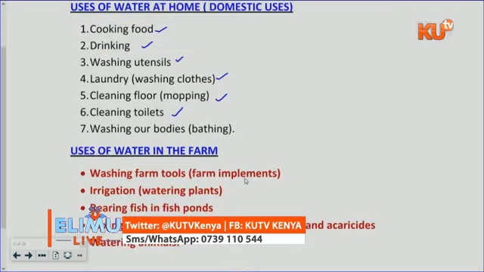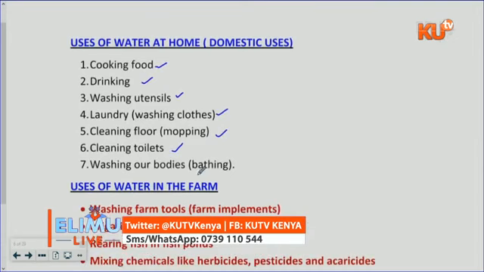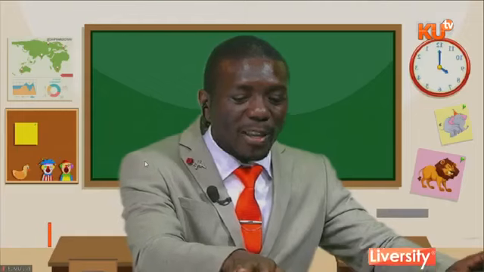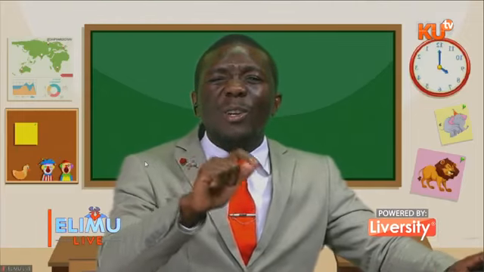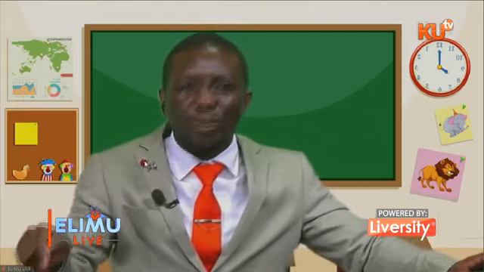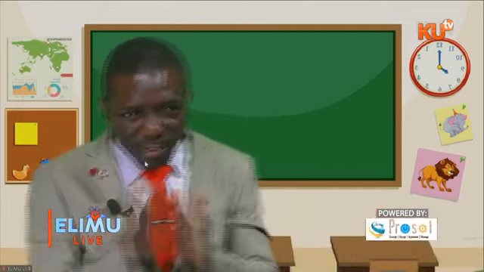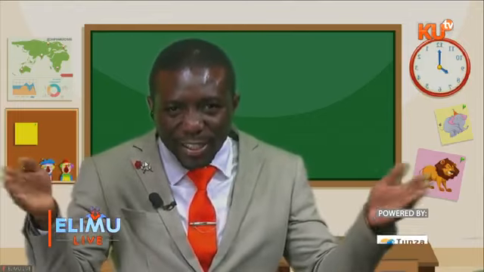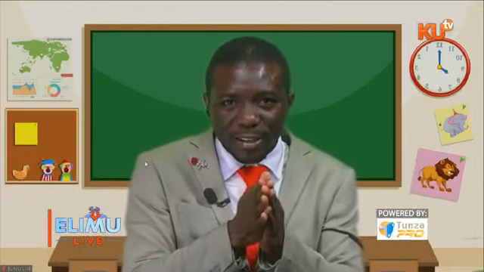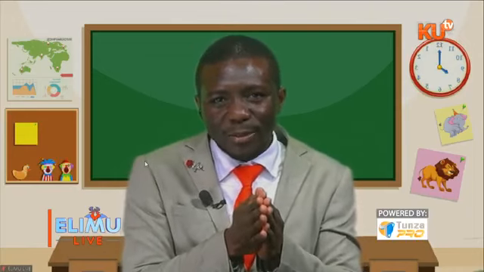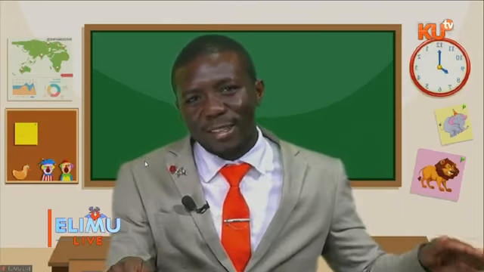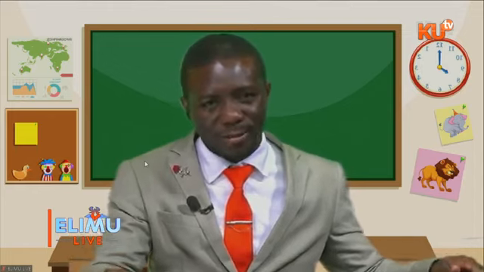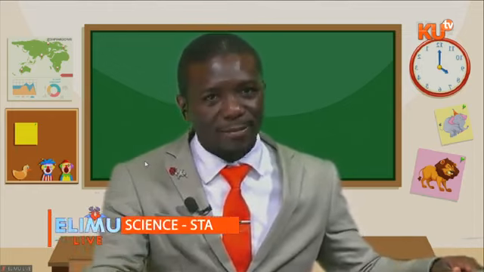So those are the main uses of water at home. We have many, many uses at home. In short, this is how we use water in the house. When the examiner asks which one of the following is a use of water at home, in short, he wants you to elaborate how you use water inside your house, at your home side. Some people will say washing cars. Washing cars is found somewhere else because cars cannot be found in the house. And it was tested last year.